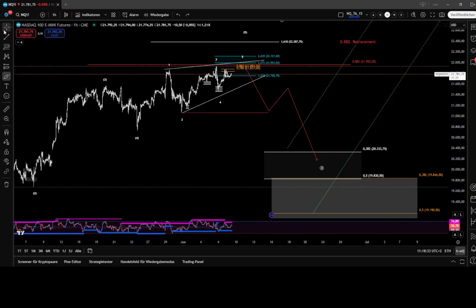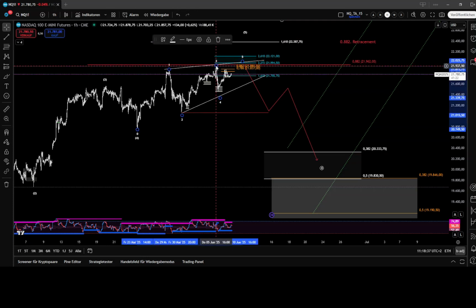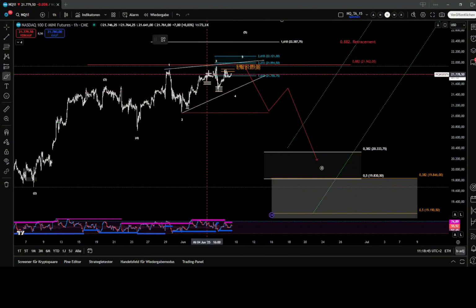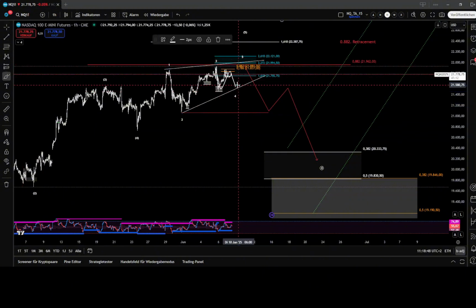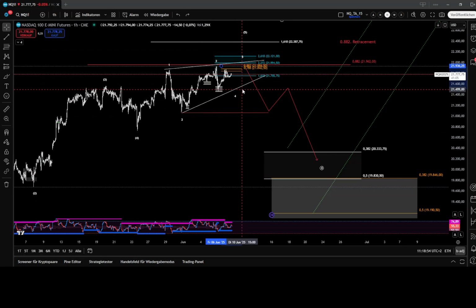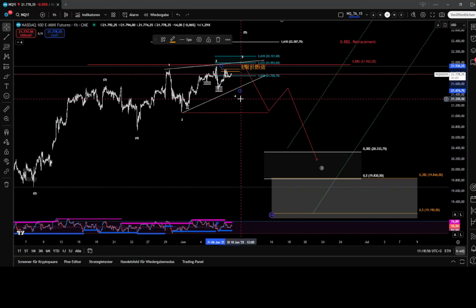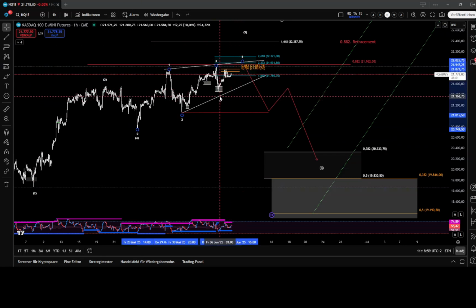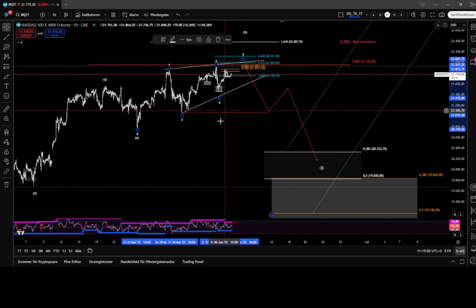And at the moment, I leave that scenario right now that I have the third wave finished here on the 5th of June, that we had our wave 4 pullback. I'm not sure if it's done because it could easily extend in an ABC structure. And then we have our fourth wave still in progress. Or our fourth wave is already done here. That also gives you some information.